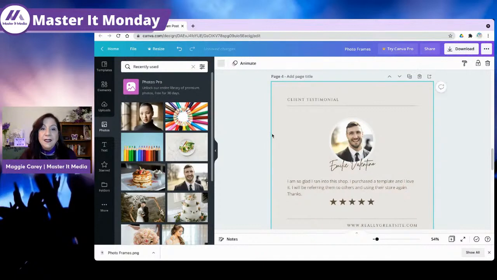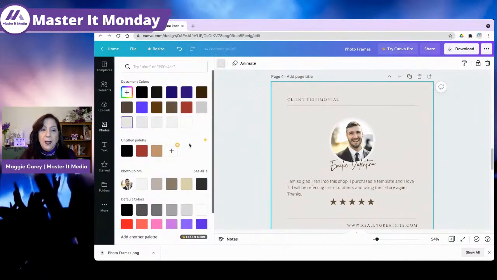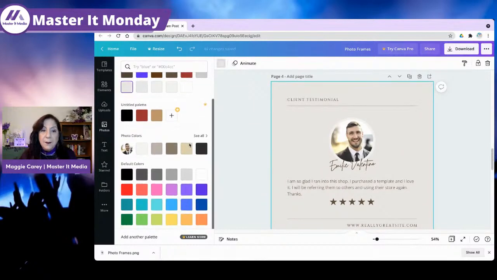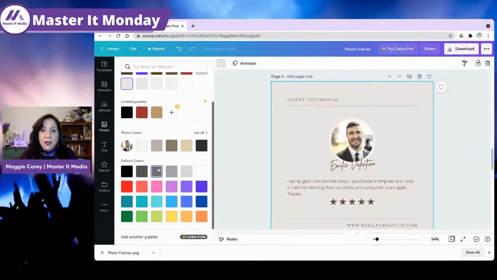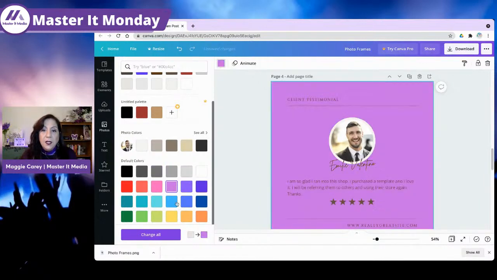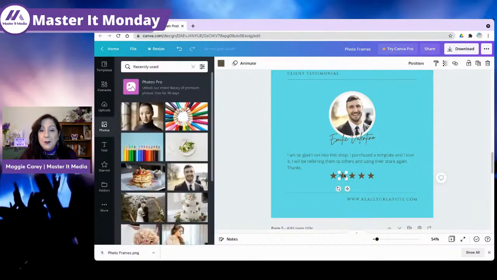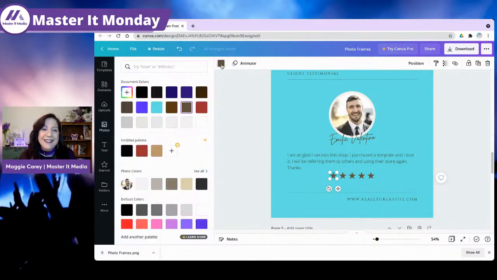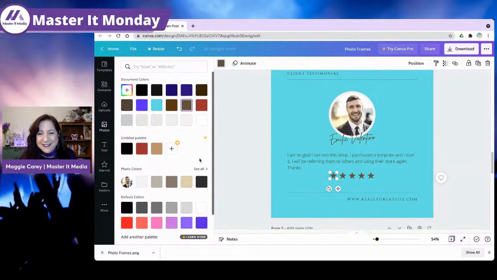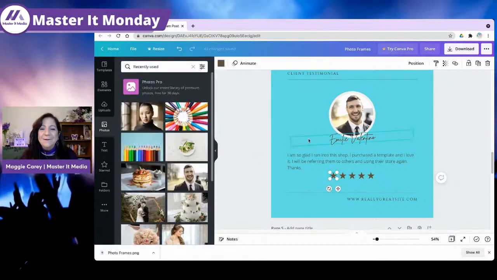Now, I find this a very bland kind of look. So I may want to jazz it up a bit by adding a different color. Maybe I want a darker gray or maybe a color, and you have to pick, maybe it's your branding colors, right? I also always like to have the stars gold, but that's my preference. You could do whatever you want, because that's what people usually see.